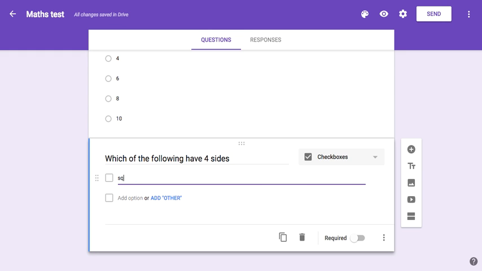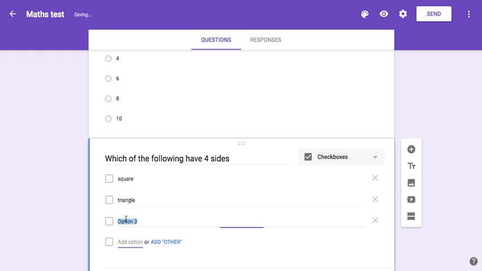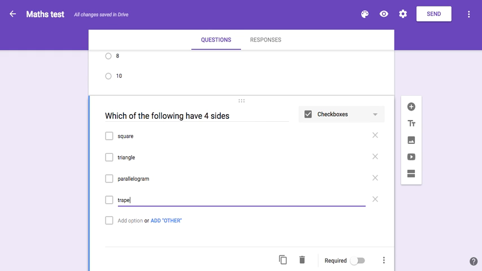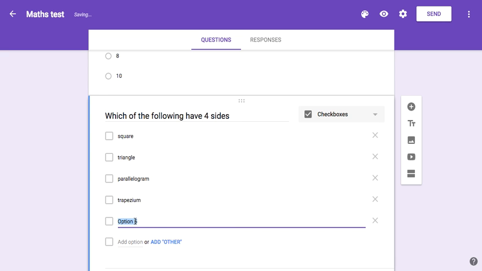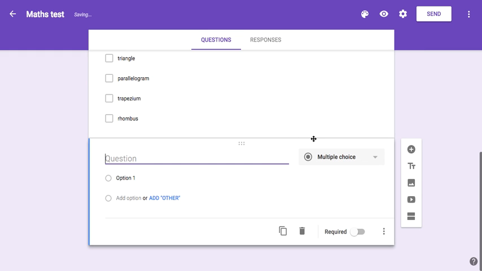So we could have a square and a triangle, and then get a bit more fancy, parallelogram, and maybe a trapezium. And let's add in maybe a rhombus as well. Okay, so that check boxes, the students would then have to tick the ones, which of those have got 4 sides.